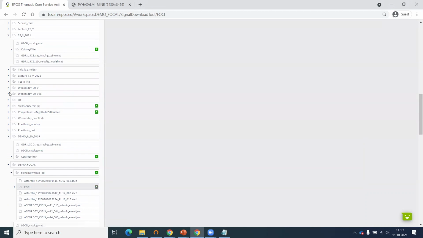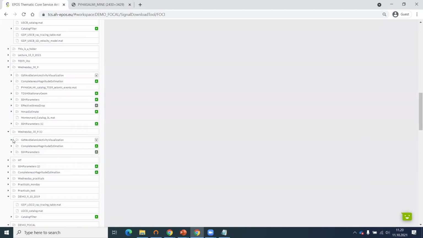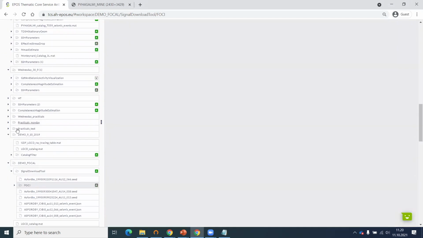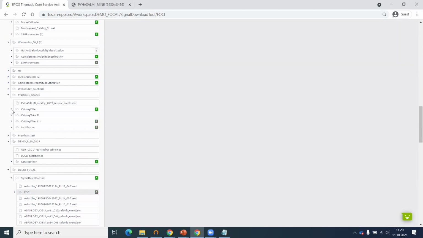Maybe I will just take it from here too. This is more of an unknown thing: we don't have any search option in this tree, which in this kind of situation would be quite good.